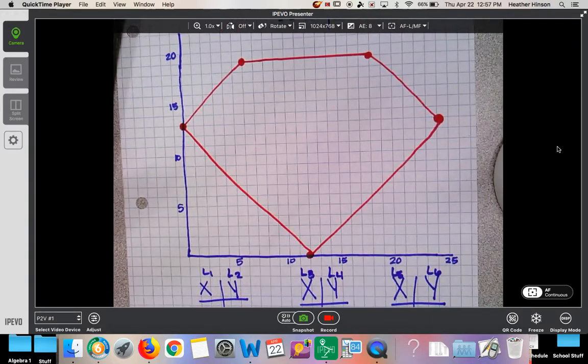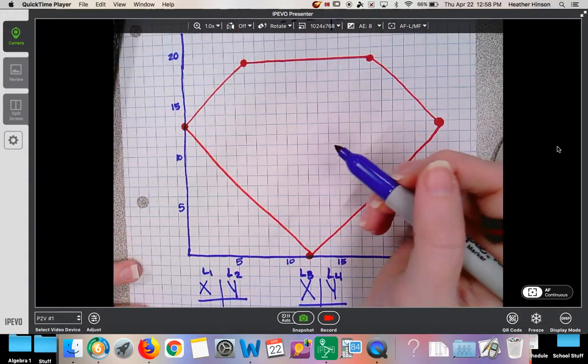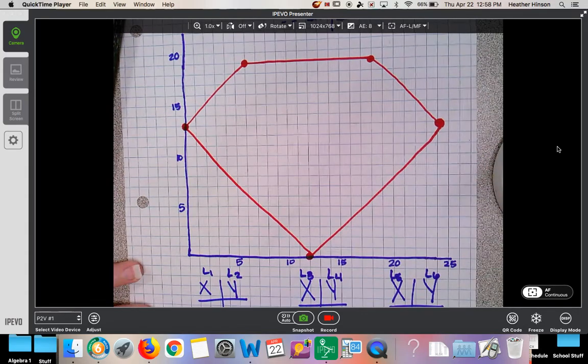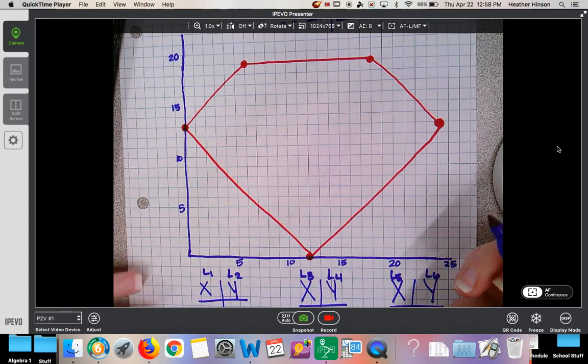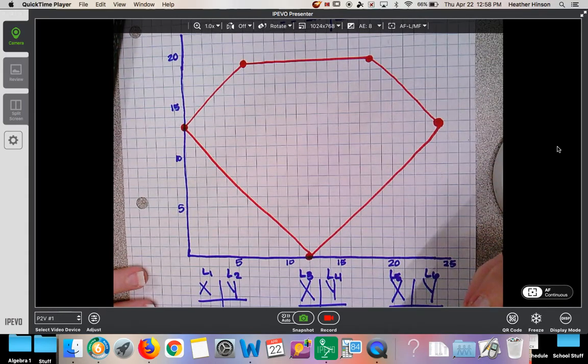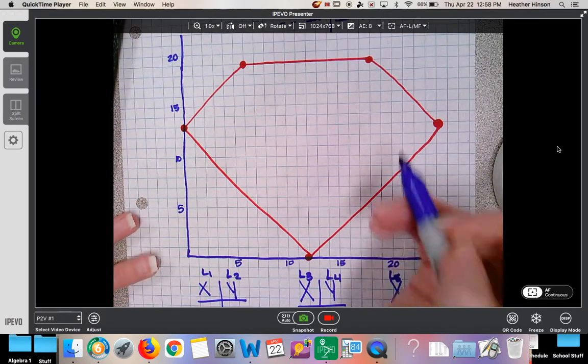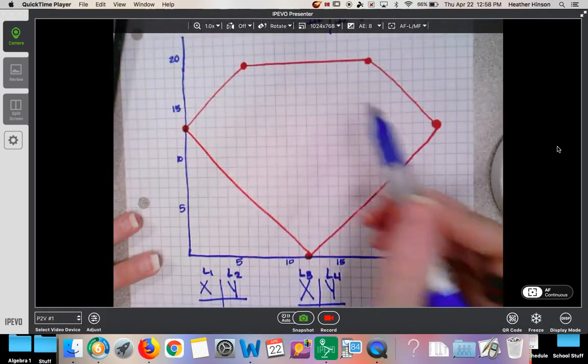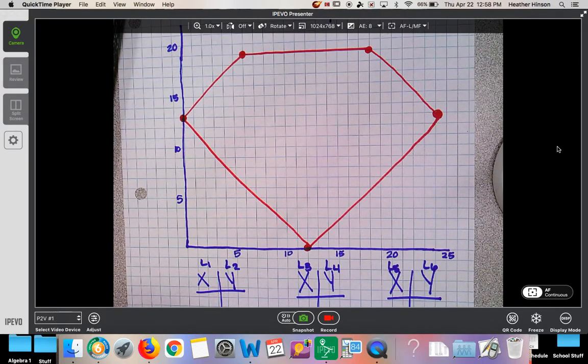Because most of your points from this graph are not coming from drawing this. It's coming from, can you put it in the table, and does it work out? Can you do the math behind it? So that's my first section. And I'm going to go ahead and grab the points from that before I make the S.